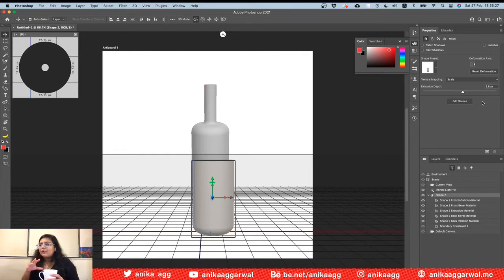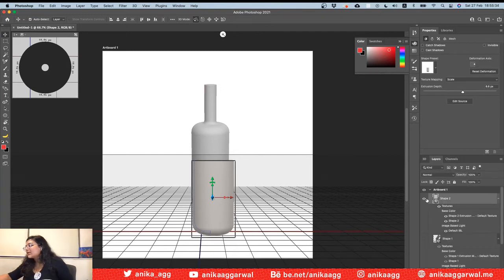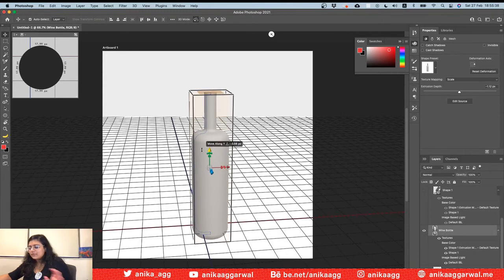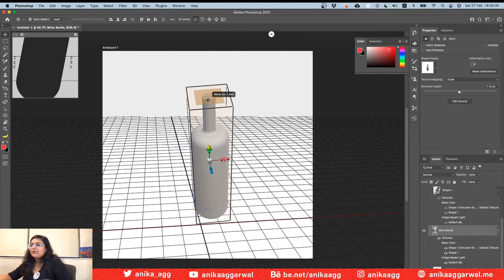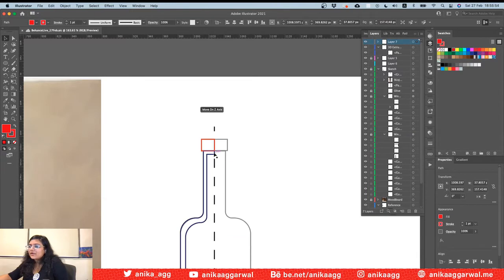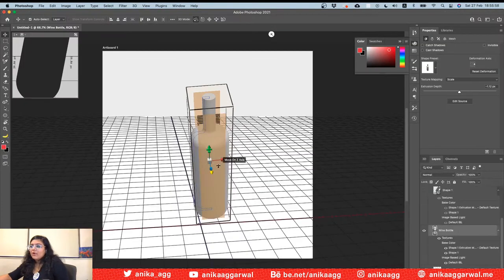But if you want a hollow thing, you have to make something like this, like the one that we did earlier. So now you may be wondering, Anika, you're just bluffing, right? Over here, I'm sorry, I did not mean to do that. I really don't know how Photoshop controls work. If you look over here, it doesn't seem hollow, right? But it is, trust me. I just made this extra little, one sec, let me show you in Illustrator. I made this extra little top, and if I hadn't done that, it would have been an empty bottle.